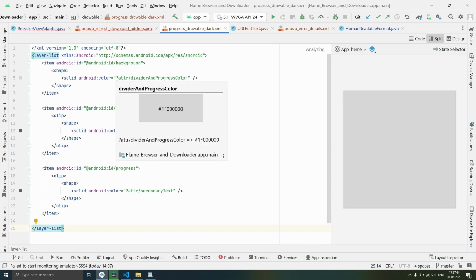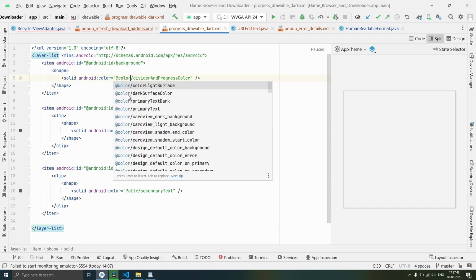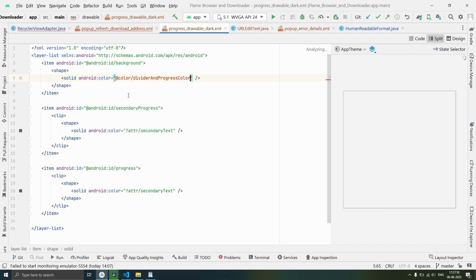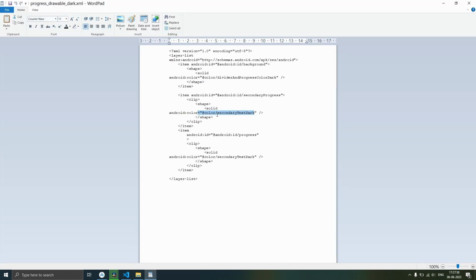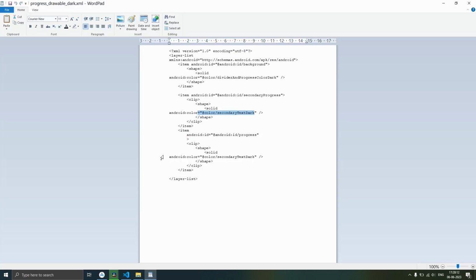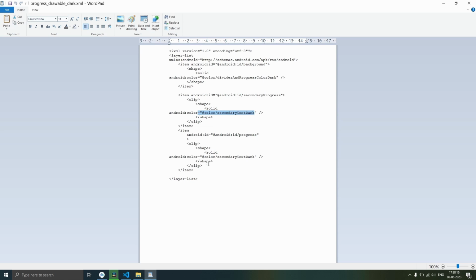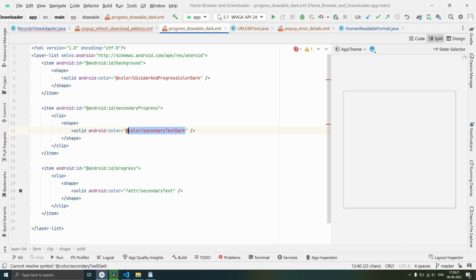Instead of attribute divider and progress color, here we will use @color/divider_and_progress_color_dark. Then we will use @color/secondary_text_dark, and thereafter we will use @color/secondary_text_dark for the progress also.